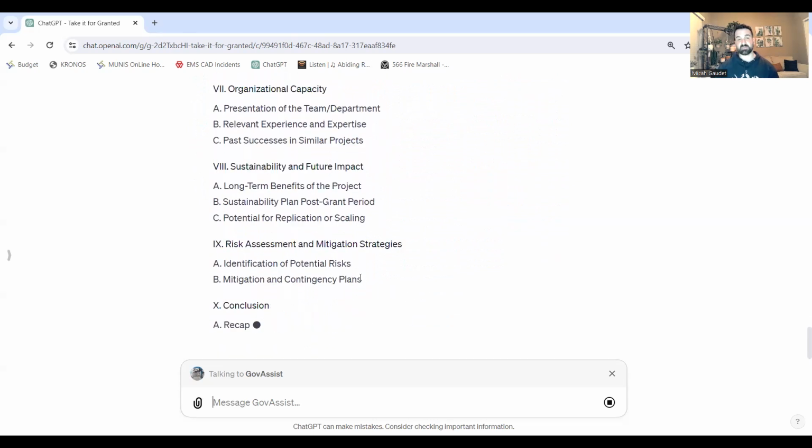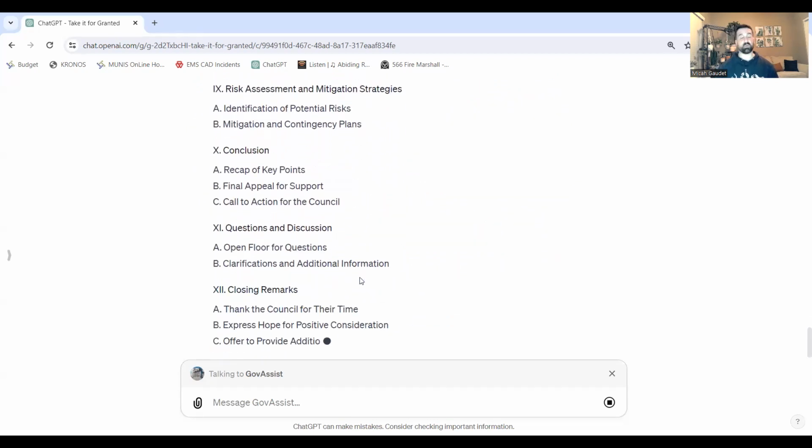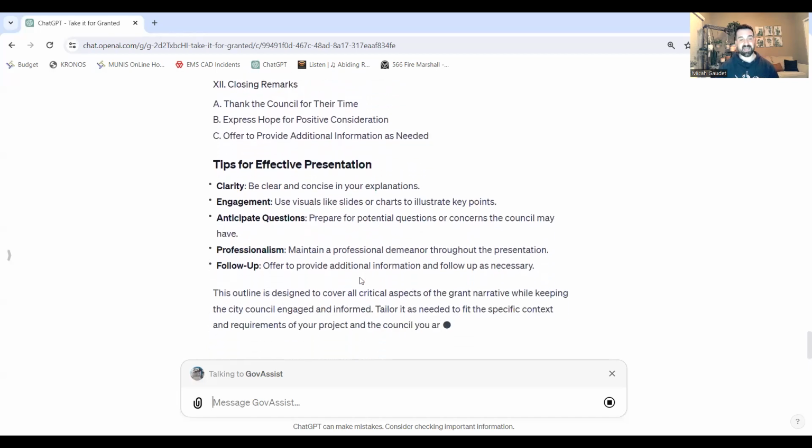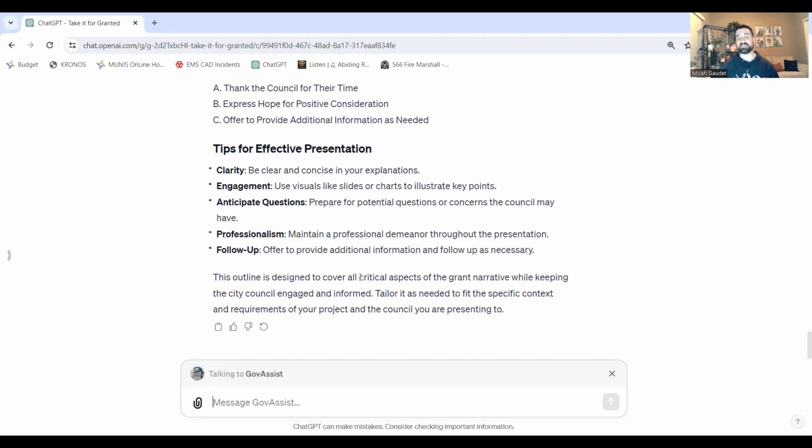So it looks like OpenAI is beginning to roll this feature out. I'm very lucky I was able to see this ahead of time and do this video real quick for you guys. Let me know what you think. I'm also curious about this: for those of you who have ChatGPT Team, does this work as well? Is it a feature that works within Team or for those who have Enterprise? Let me know in the comments below what that looks like for you.